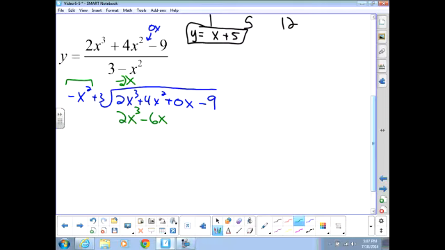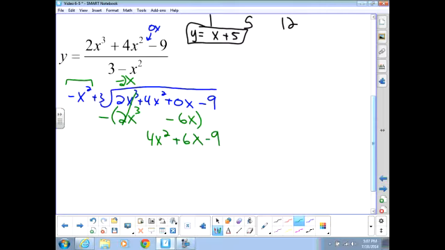Now actually, I've got to write that minus 6x in a different spot just so it's lined up. We're going to move the negative 6x and put it over there so it's lined up under the x's. Now when you're doing long division, you then subtract. 2x cubed minus 2x cubed, that goes away. 4x squared minus nothing in that spot is just 4x squared. 0x minus a negative 6x, that becomes a plus 6x. And then negative 9 minus nothing under the constant, so that's still just negative 9.